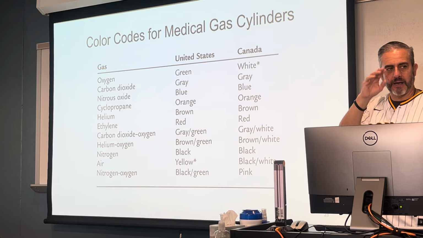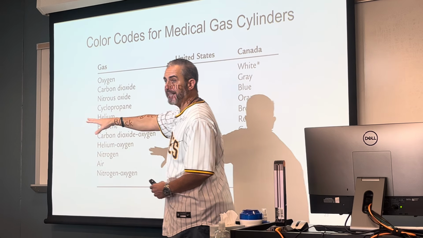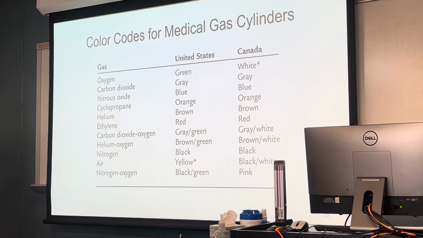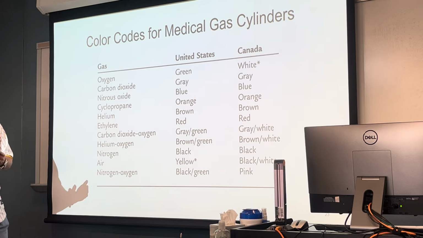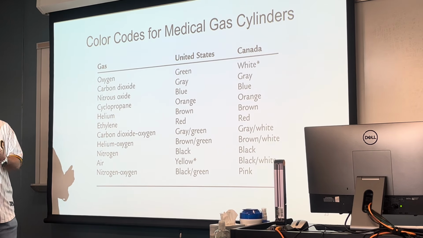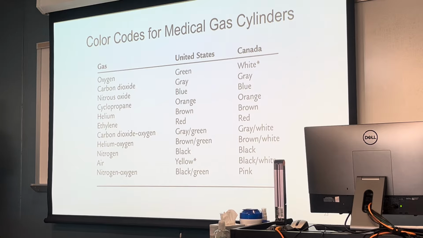If I'm in a hospital right now and I'm going to get an oxygen tank, I'm going to the tanks that are colored what? Green. Those are the oxygen tanks. And I pick up that green tank because I need it for a patient transport. I'm still going to look at the tank and make sure the label still says oxygen. All right, so reading the label, most important thing. Color is just a general guide, but I can't trust the color of the tank alone. I must read the label. So there's a lot of gases here. There's a lot of colors, including the United States as well as Canada. Our tank colors are not internationally standardized.